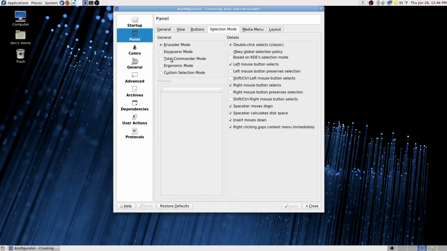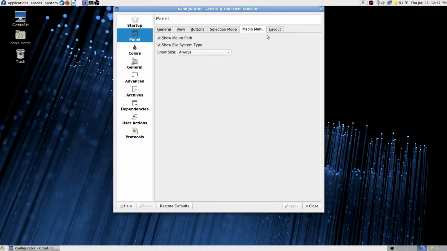And Crusader mode, so you could do Konqueror mode, Crusader mode, Total Commander. When I started out with it, it was called Windows Commander, and then Windows sued them and made them change their name. But Total Commander is where I learned to fall in love with twin panel file managers, and so you could make it work like Total Commander. I don't know about that one, but I learned it in Crusader mode, so that's the way I like it. And if anything acts funky, because sometimes the newer versions change things by default, I want it back like it was, because that's the way I've been using it all these years, since 2005. So I'm an old dog, don't need to learn no new tricks.